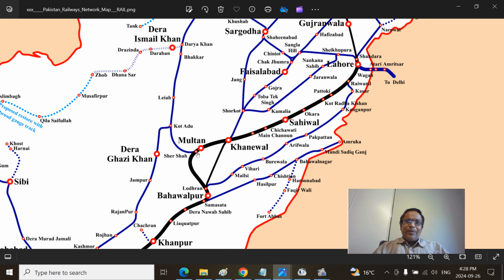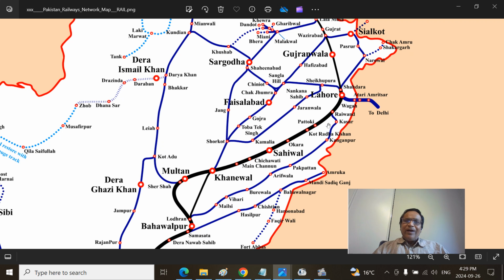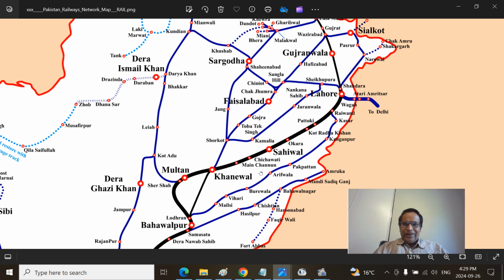From Multan, and this is the part, if you remember, up to Renala and Pattoki mostly, this entire railway line covers the central urban area of this Bar region now. That is Khanewal and Mian Channu and Chichawatni and Sahiwal, Okara, and so on. The historic Harappa town, where the civilization center is, is in this area, in this Bar area.